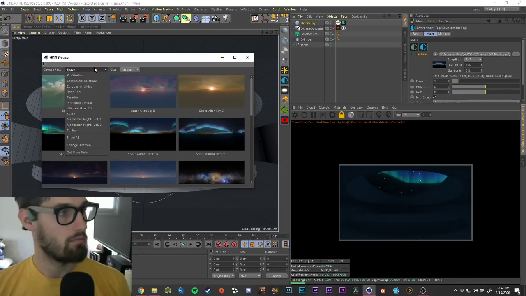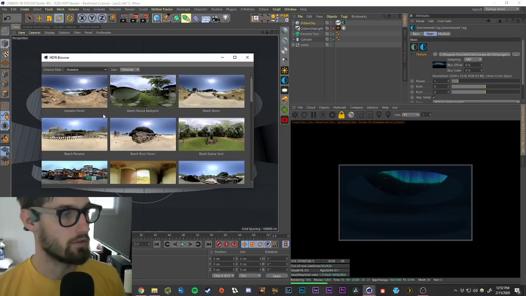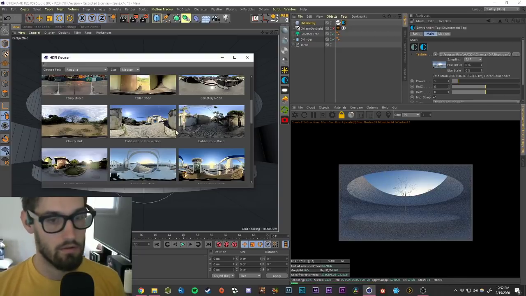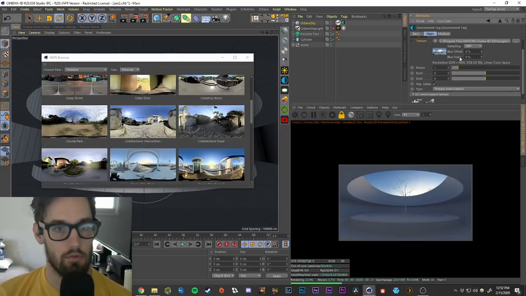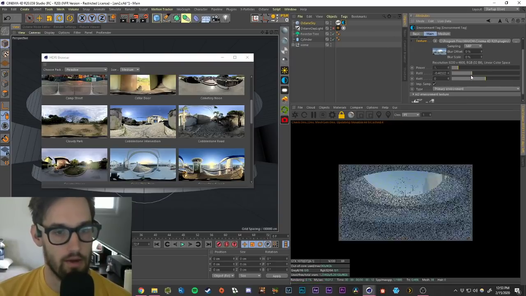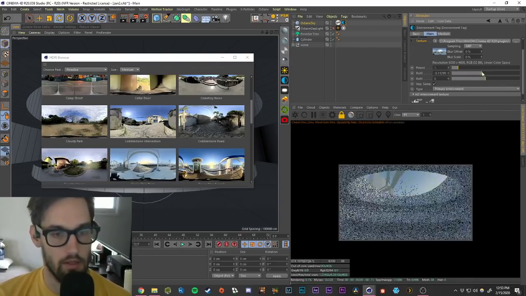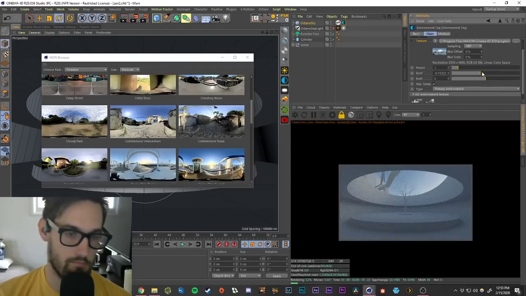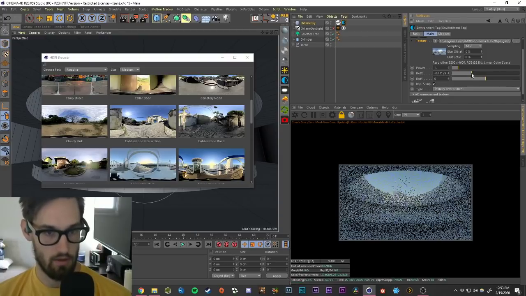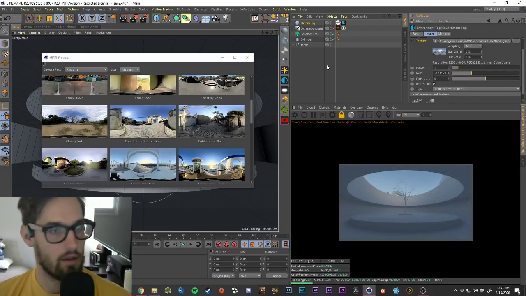But yeah, let's find the right one. So we have some end of day HDRI images here. This is actually pretty nice. I'm going to set my image to linear. And you can rotate this around to give you the right lighting you want. You can kind of get a center lighting, like that.